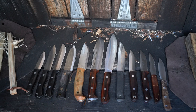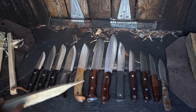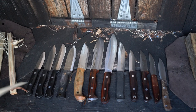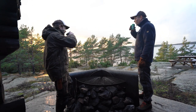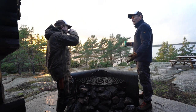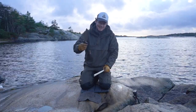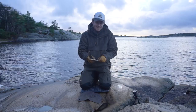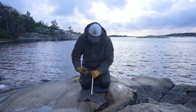Yeah, I think it's a really beautiful knife. It has very beautiful desert ironwood. If you can compare it with the other ones, we haven't done that. Nah, it's a beautiful one. So, it was raining like crazy today. Yeah. And look at the weather now. Like usual, we're gonna test it out with feather sticking. Soon that will be me in the fire and smoking hot.